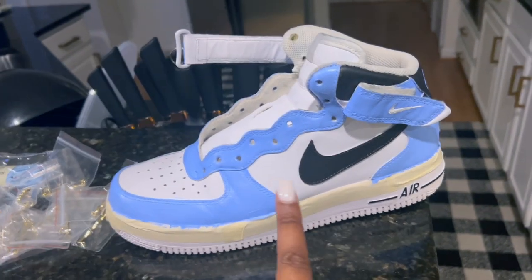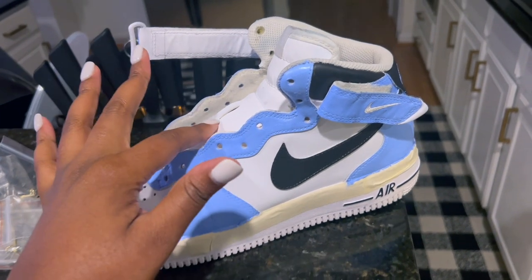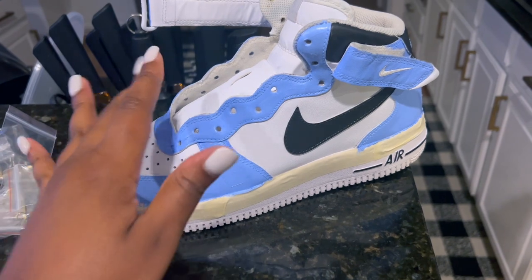So I'm thinking, y'all, for the most versatility, I think I'm going to keep the tongue white. Because here's the thing. My thing is this. I can always paint this black.